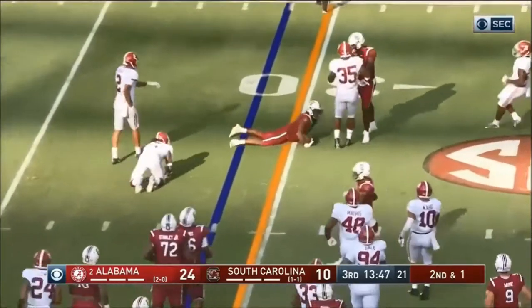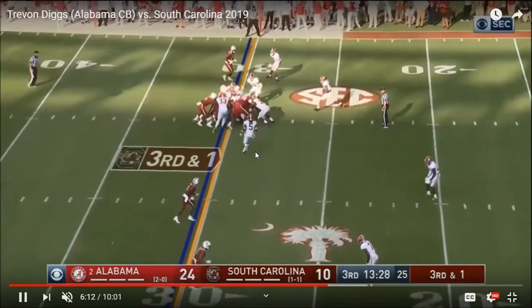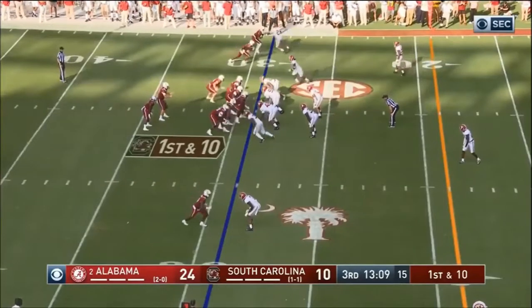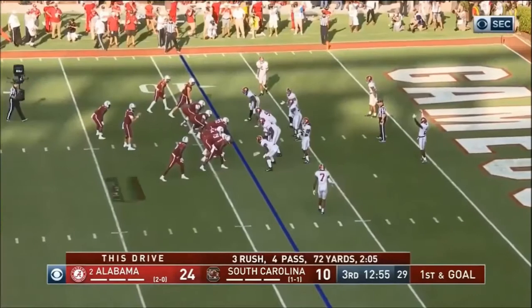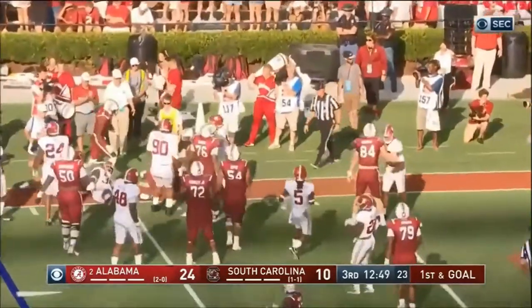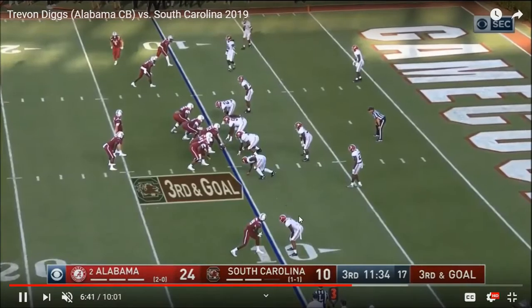Okay, so interesting that they're playing soft. Don't know why that's the case. It is a scramble or a sneak, so not the end of the world, but not exactly a huge fan of that play call. Nice shove winning the inside leverage. Nice aggressiveness downhill. Love to see that.